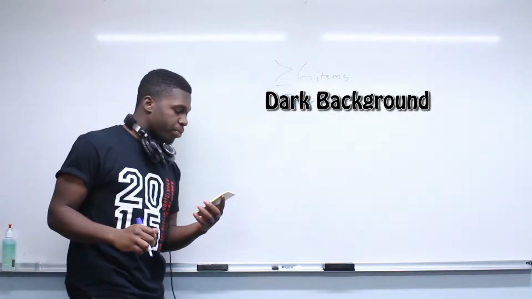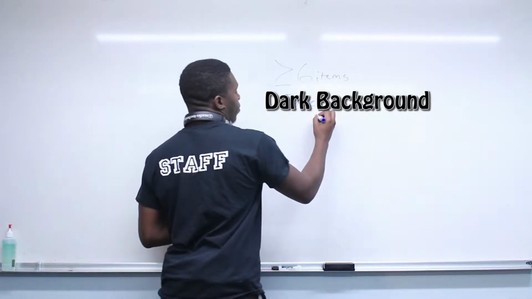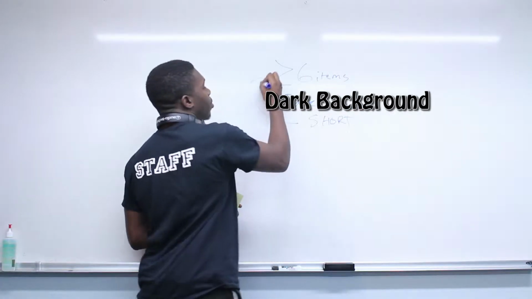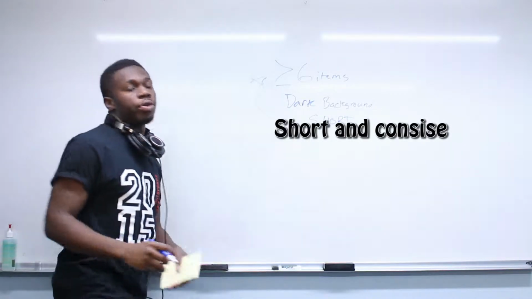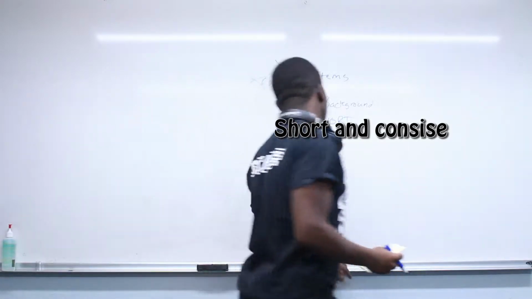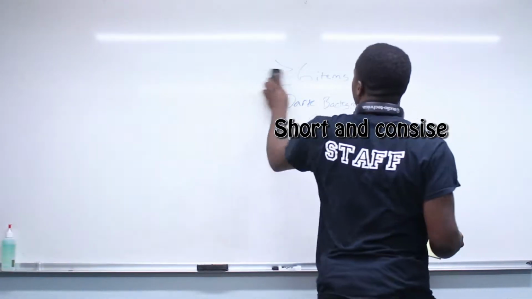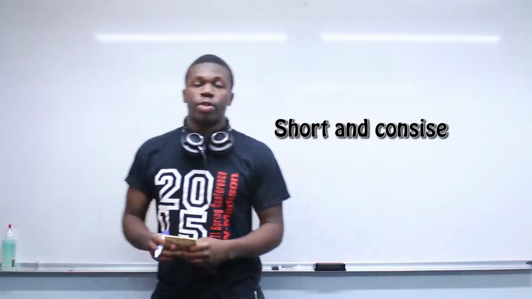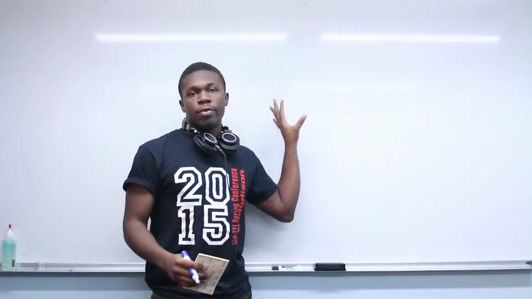Alright? And they should also be pretty short. And by short, I'm really pointing back to this first thing of less than or equal to 6 items per slide. Alright? The reason for that is that you really want to make sure that you're maximizing what you're saying over what you have on your PowerPoint presentation behind you. Okay?